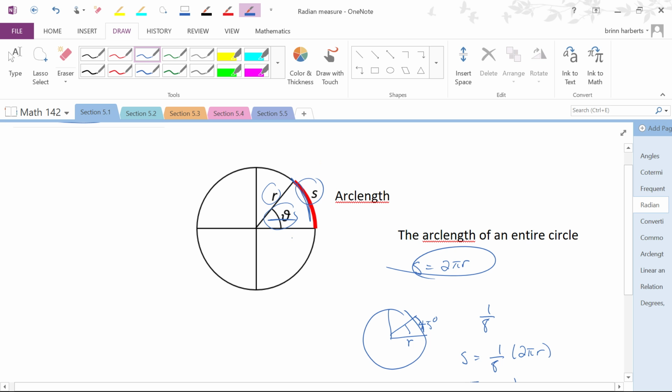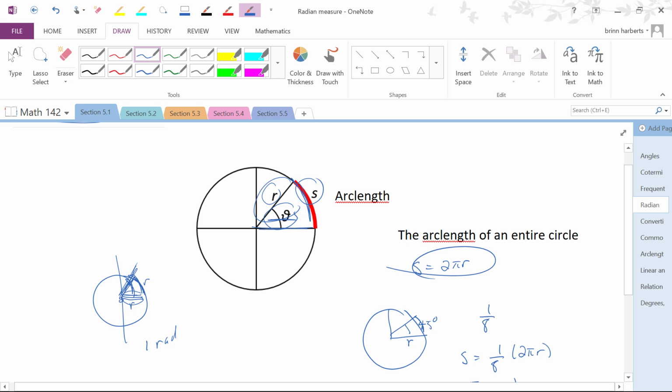The way they define radians is they said, okay, let's take a radius of a circle, any circle you want. I'm going to take a piece of string and measure the radius. I'm going to take that radius and measure along the exact arc length that is the same length as the radius. So whatever the radius is here, that's also my arc length. So they took a piece of string, they laid it around the circle, and where that piece of string ended, they made an angle. Okay, 1 radian is that distance there. It's where the ratio of the arc length to the radius is 1.